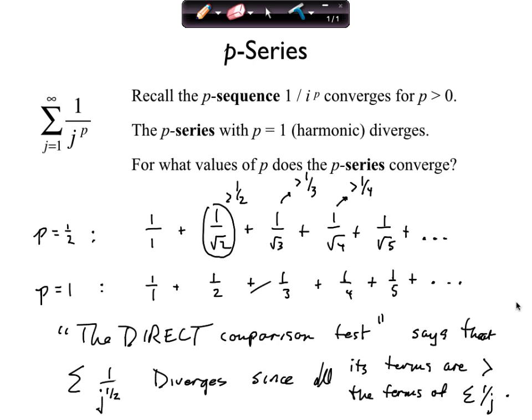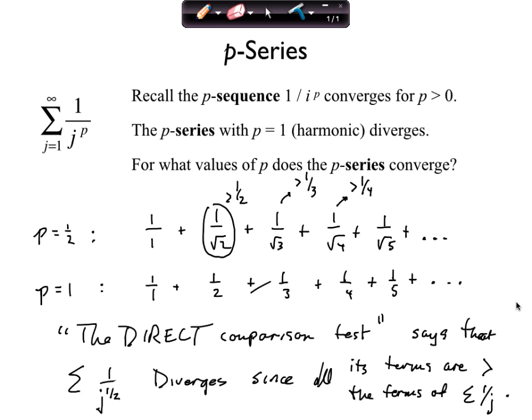Okay, so if you want to show a series converges by direct comparison, you should have said, we need another series that we know converges, and all of the terms in our series have to be smaller than the terms of the series we know converges. Is that what you said? Right, so we've got the one we're analyzing and the one we know converges. Every single term in ours would have to be less than or equal to the corresponding terms in the one we know converges, and then we could say ours converges.